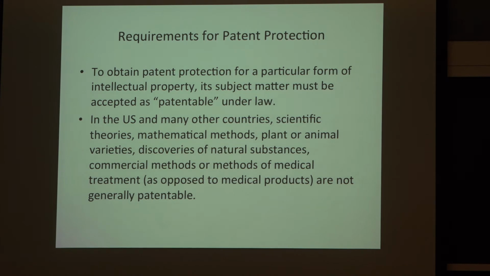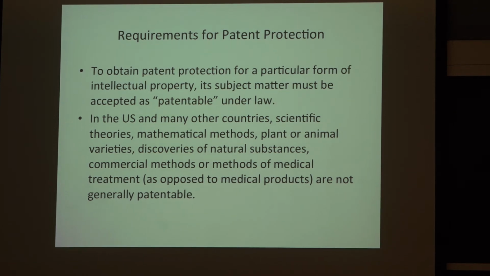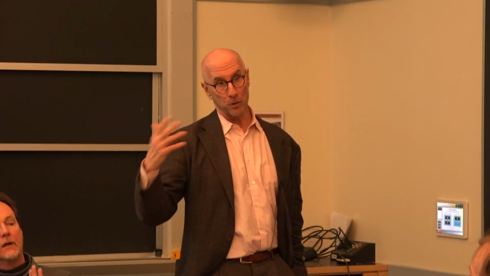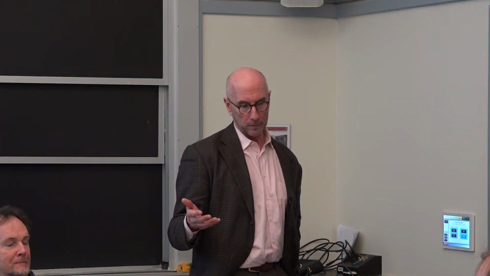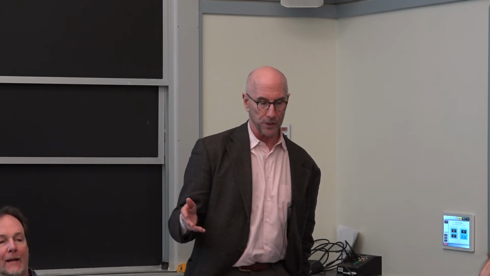So what are the requirements for patent protection? In order to obtain patent protection, you have to comply with those statutes that I was talking about that Congress passed. The most recent one, I told you, is the 1952 Patent Act. Certain things are not patentable, if you will, and we've sort of already covered this.